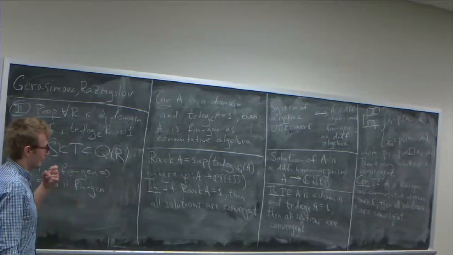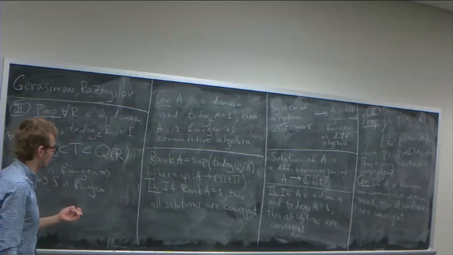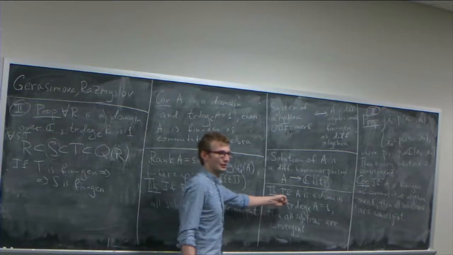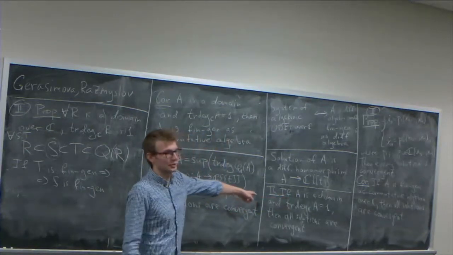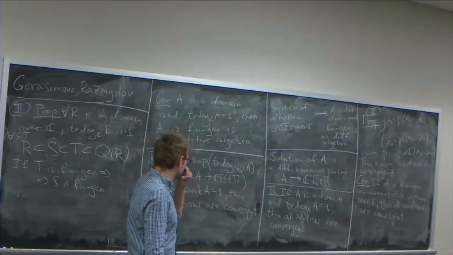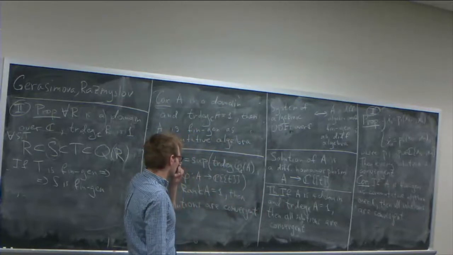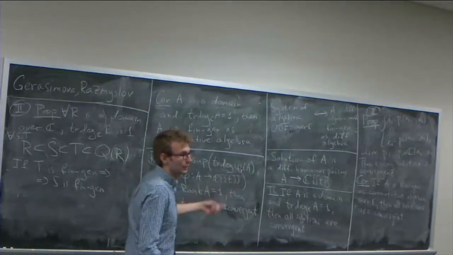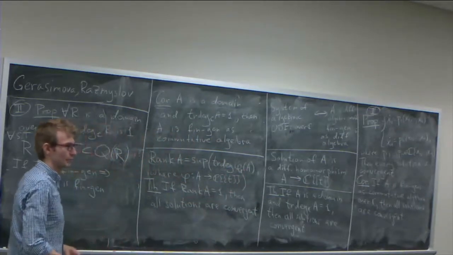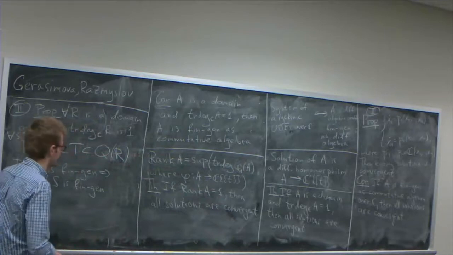The first natural question is whether this theorem is any better than this one. Does there exist algebras which are rank 1 but not of degree 1? In your theorem, does it have to be a domain here? Not really, because its image is always a domain, since it is in a domain. So I don't need it.